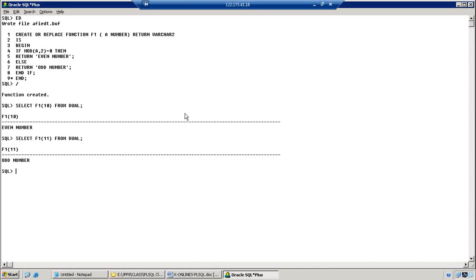But here I have a function. The function contains logic. Logic contains a return message. Suppose, for example, we want to display the addition of two numbers. Addition of two numbers' values. Then how can we do that? While using a function also, I want to develop a program which is used for the addition of two numbers.